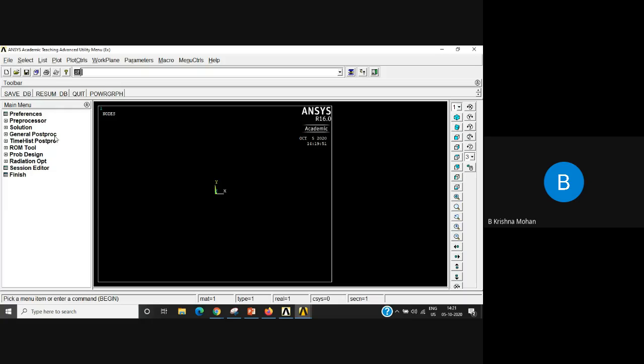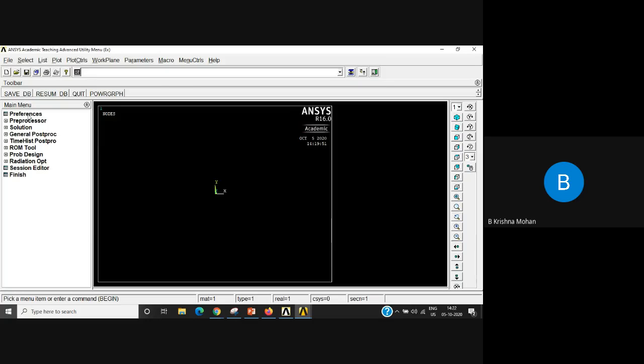Initially, you can set the preferences. ANSYS is a very vast software. You can have so many applications like CFD applications, thermal, electrical, and so on. Since we are related to structural analysis, I need to set the preferences.